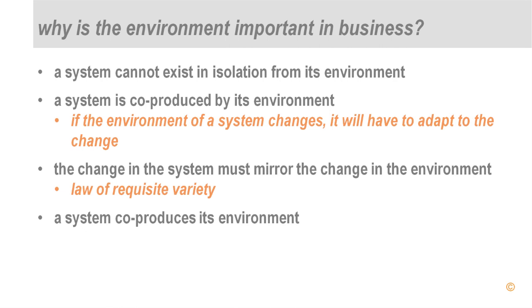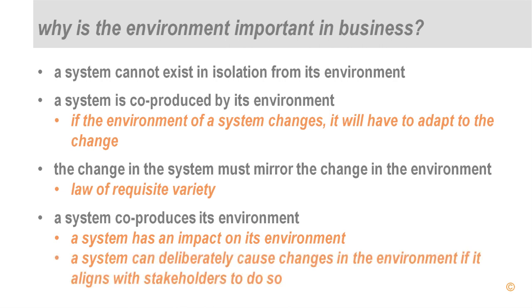If an organization comes up with an innovative product, it sets a new example in the market and it will change the market. Systems can also deliberately cause changes in the environment if they get together with their stakeholders and they can collectively change the environment. What we would like to have now is that the various financial institutions would get together and co-produce a financial environment that is more beneficial to the economy and that does not deliver finance crises as we have seen in the past and may see in the future.